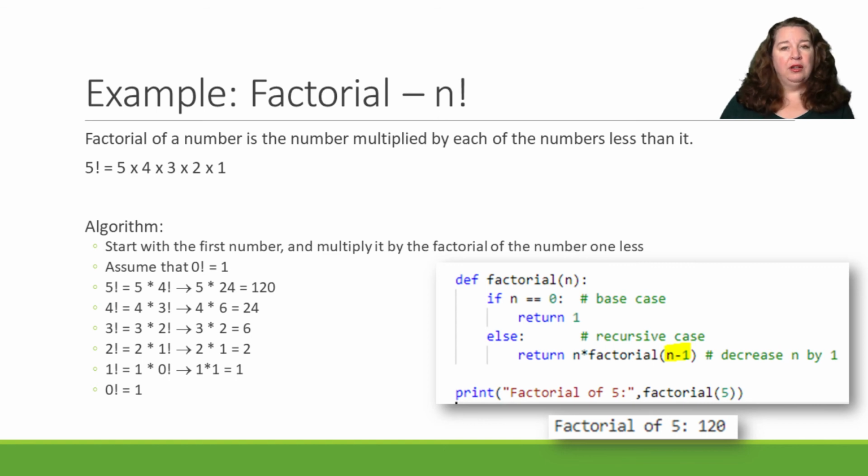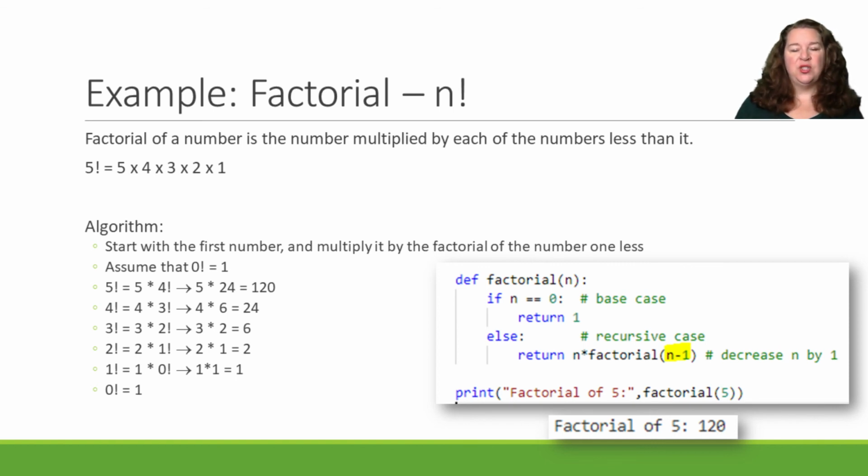So 5 factorial is actually 5 times 4 factorial. Well, that's kind of cool. Let's go find out what 4 factorial is. 4 times 3 factorial. 3 factorial is 3 times 2 factorial, so on and so forth down to the bottom until you get to 0. So our algorithm for factorial with recursion is, if my number is 0, then return 1, because that's my base case. So when I get down to 0, I just want to return 1. I don't have to multiply anything. I don't have to call recursion on it. I don't have to call factorial on it again. I can just say the base case is when n is equal to 1. Any other case, I am going to return the number itself, 5, 4, 3, 2, 1, whichever one it is, times the factorial of the number less than it.